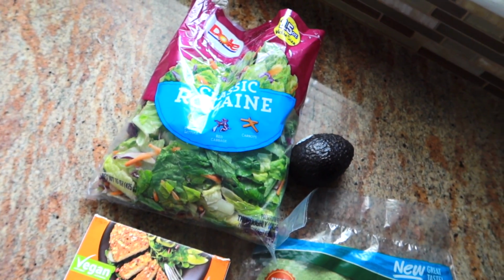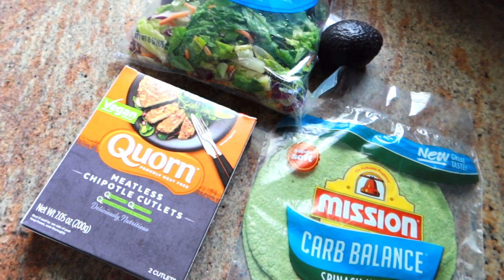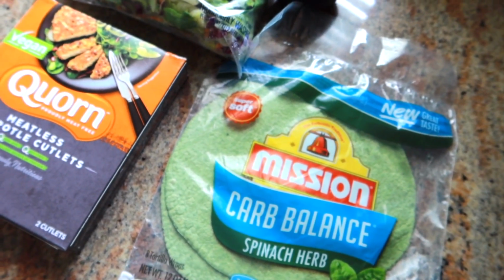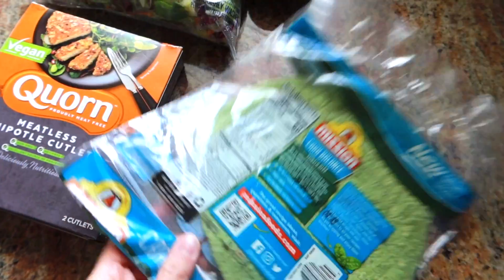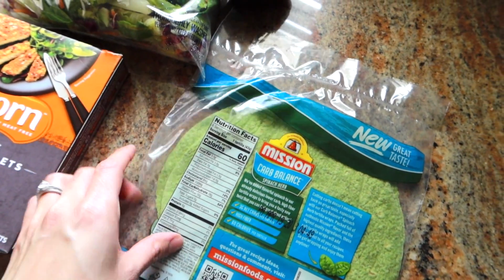Okay, so it is around 12:30 right now, and I'm about to make one of my favorite quick and easy lunches. So I'm gonna do a chicken wrap, and I love these spinach and herb tortilla wraps. They're so good. They're really soft, and there's only 3 net carbs, 60 calories in them, which is great. And they have different ones as well. They have a tomato basil and an original, but the spinach one is by far my favorite.